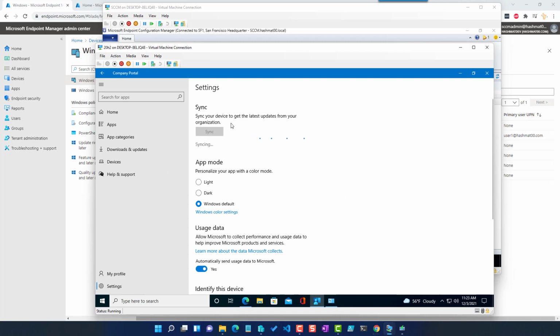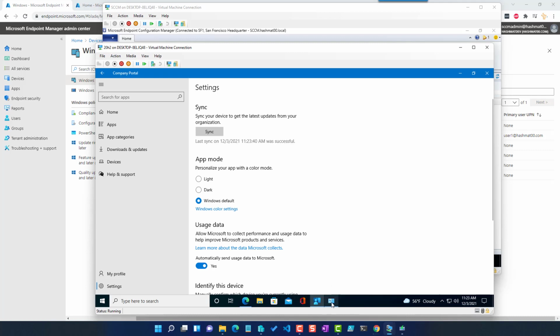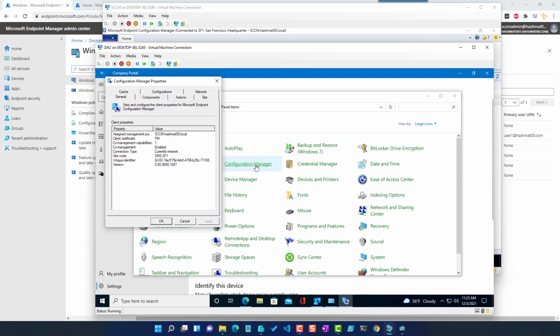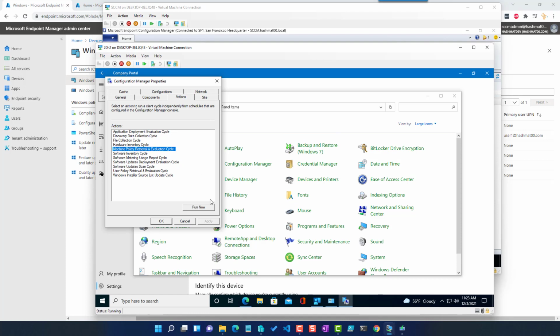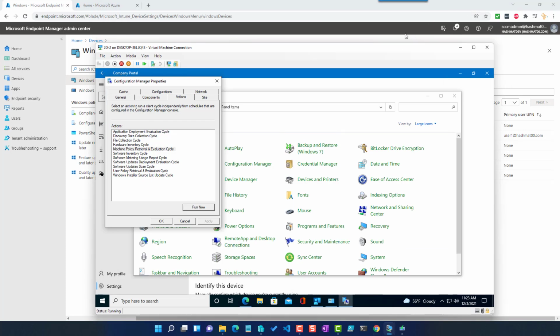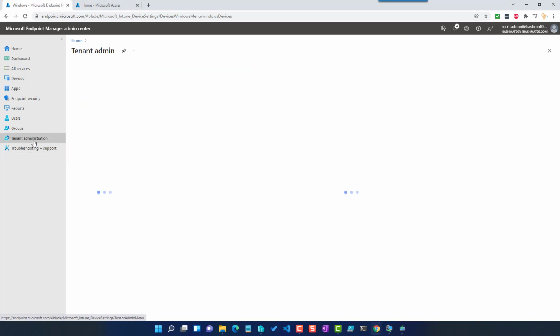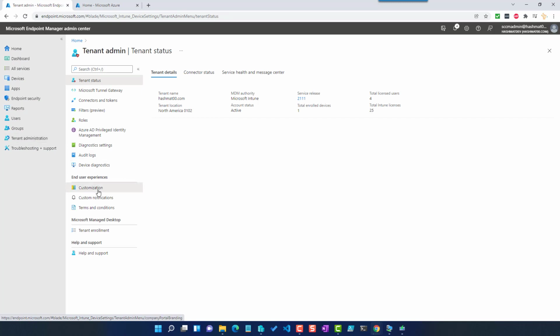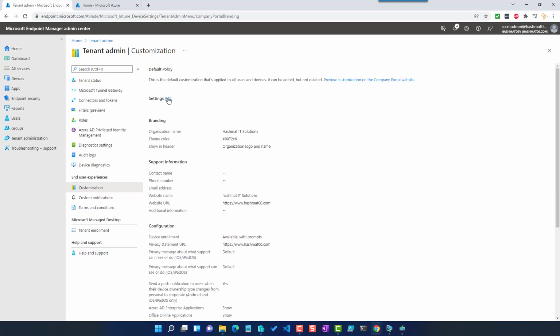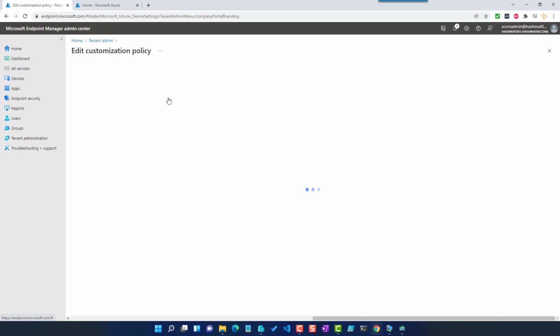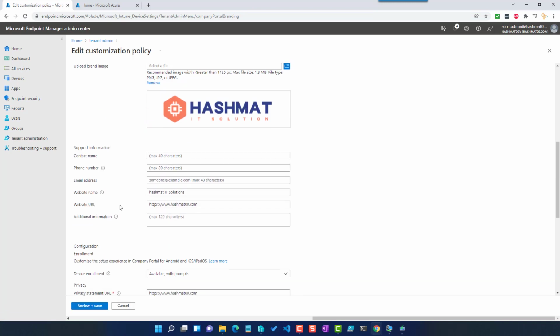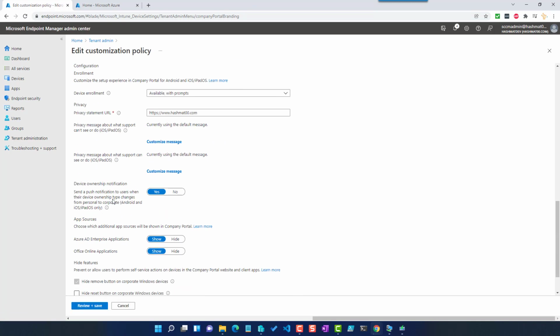But in the meantime, you can also go to Control Panel, Configuration Manager, click Machine Policy. Also, if you come over to Intune under Tenant Administration, Customization, click Edit. Here, make sure we enabled these settings, the Azure AD Enterprise application and Office Online application.